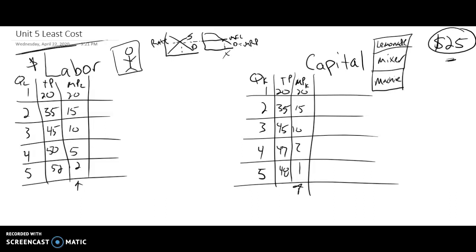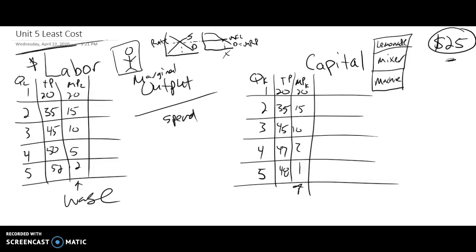What we want to know is how much output we get from the last one. So how much marginal output do we get for every dollar that we have to spend in order to get it? Remember, over here we have to pay a wage, and over here we have to pay what's called a rental rate. Because just looking at this, it looks like they're basically even, right? I get 20, 15, 10, 5, and 2. I get 20, 15, 10, 2, and 1. I don't know, I could hire either one of them. But here's the trick. We're going to say that labor costs $10 to hire.